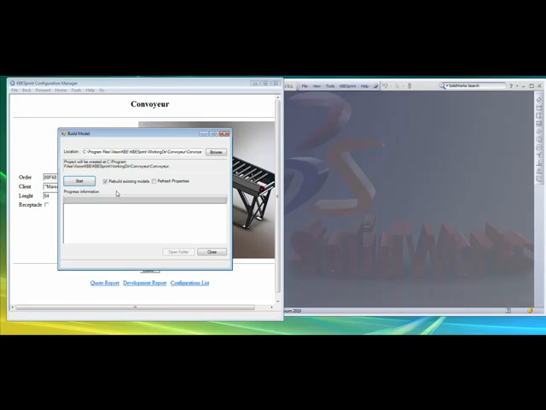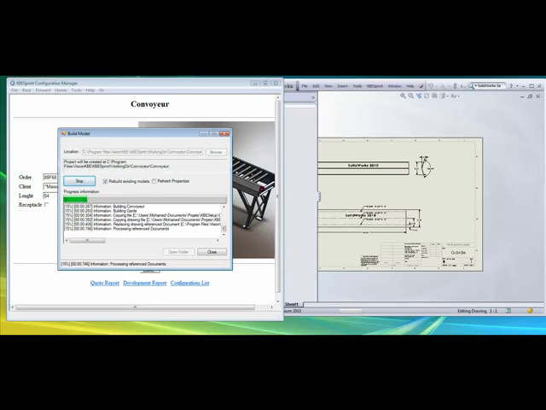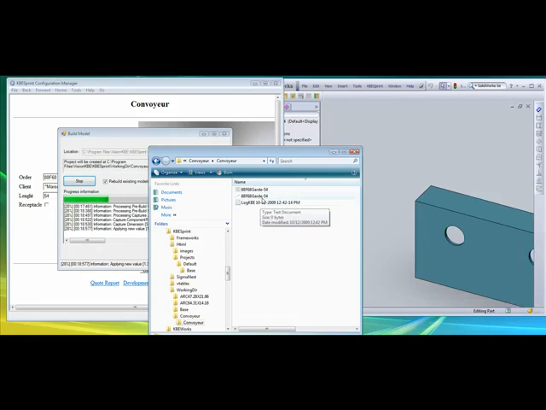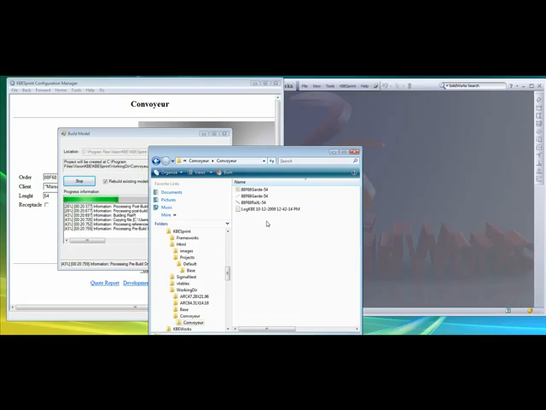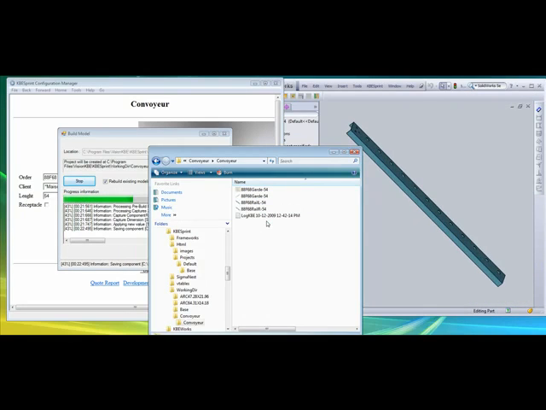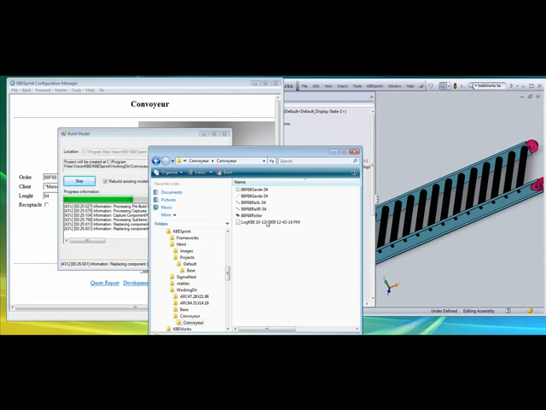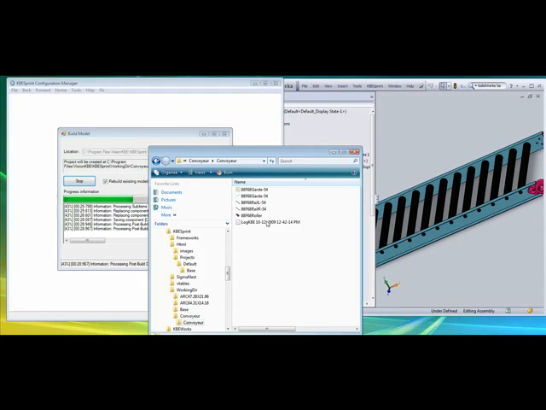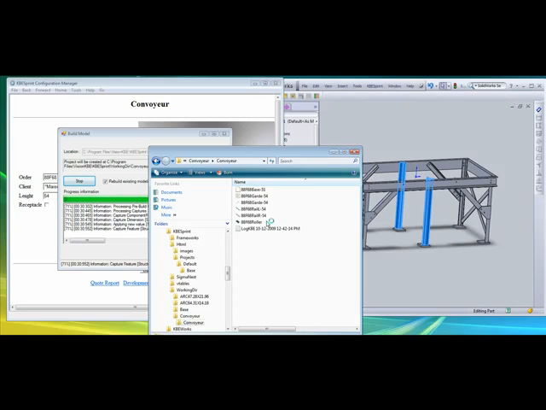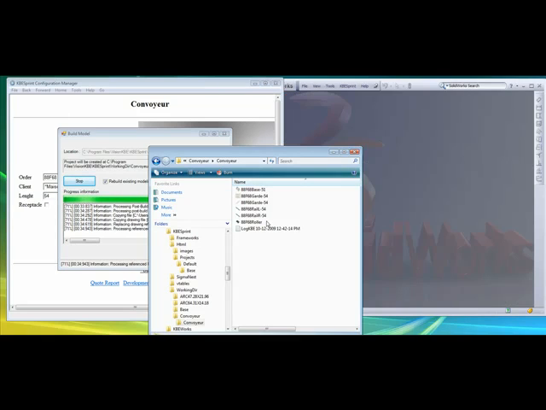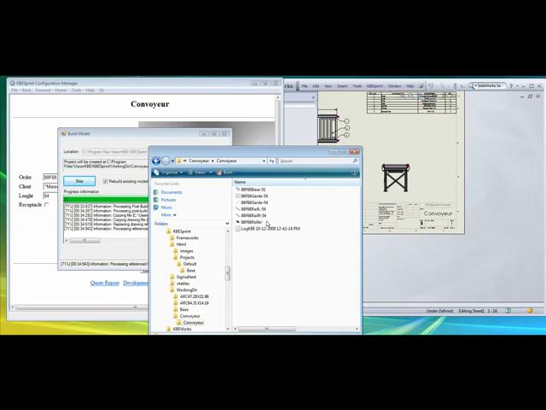Checking the Rebuild checkbox and clicking on the Start button begins the building process using the new values we just entered. As the building proceeds, new files are appearing in the directory that we previously defined with the order number prefix. We can also apply other rules on the file name, but by default the part file names and assemblies that we will be generating will include the values taken from the user inputs that we provided.